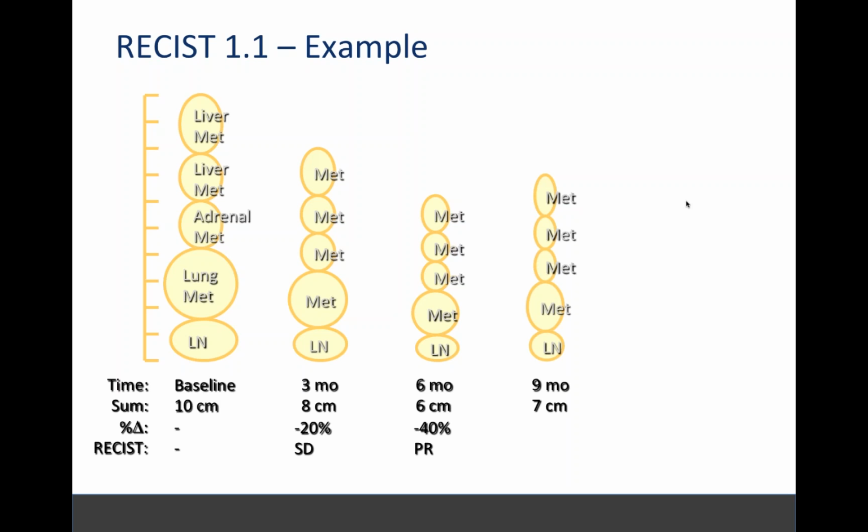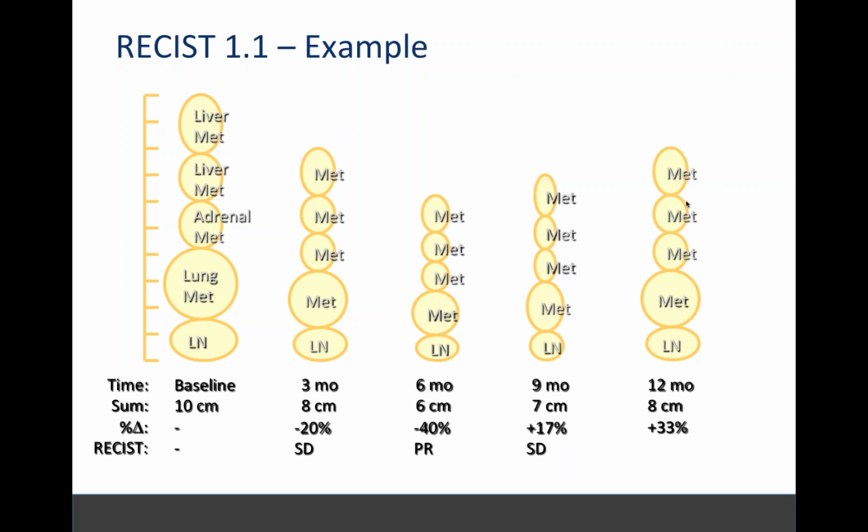Perhaps after that, ideally they would stay at that or continue to shrink, but this particular patient is not, and the tumor is starting to grow again. So now we're going to compare to the lowest tumor burden, and now it's a 17% increase. Not enough to call progressive disease, but we're headed in the wrong direction here, and perhaps that continues on.